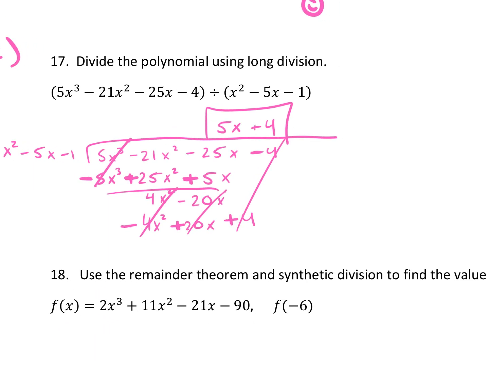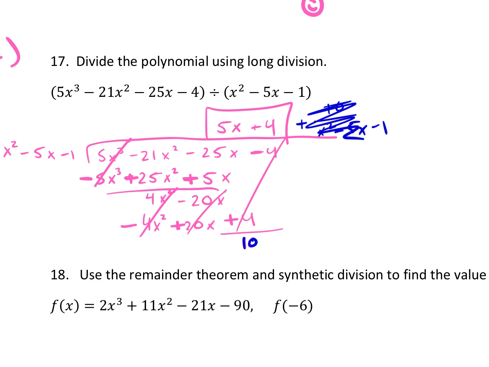If we had something left over, that would be our remainder. It could be written as a fraction, or it could just say remainder, whatever. Let's say hypothetically our remainder was 10. If we added these together and got 10. Let me change the color because this is hypothetical. Depending on how your answer choices are, it might say remainder 10, or it might write it as plus 10 over x squared minus 5x minus 1, like that. You could see it either way. Here we don't have a remainder. This is made up.